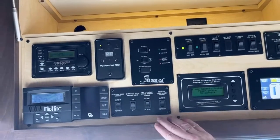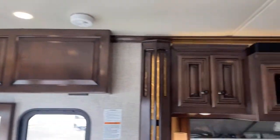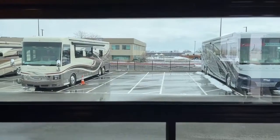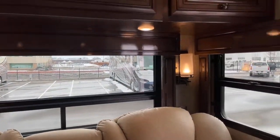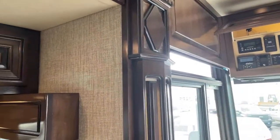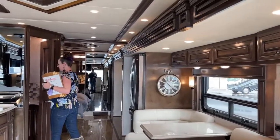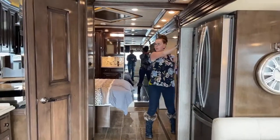Up above you've got control of all your air conditioning and HVAC systems, your water tank levels, electricity monitoring, and the slide-out controls — a really clean setup. You'll notice the Oasis system here. Out of this living room window, I'll show you one of the awnings drawn — I'm going to put that up while you're watching. If you're in a hot climate, you can put your awnings up and down to keep heat out of the cabin. Now I'm going to bring the bed slide in so you can see what this RV looks like without all the slides out.